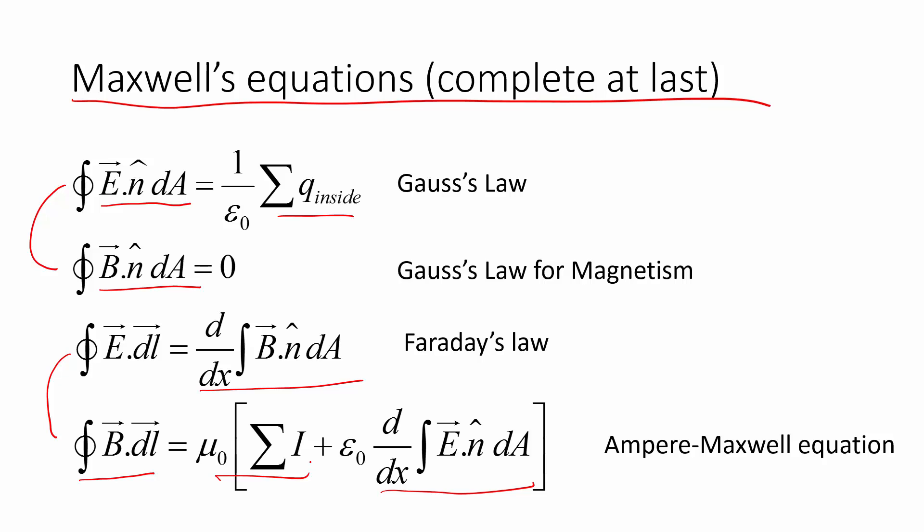To get a full set of equations, we actually need one more. These will tell us the electric and magnetic fields, but they don't tell us how an electric and magnetic field can be measured, or what it does to things.